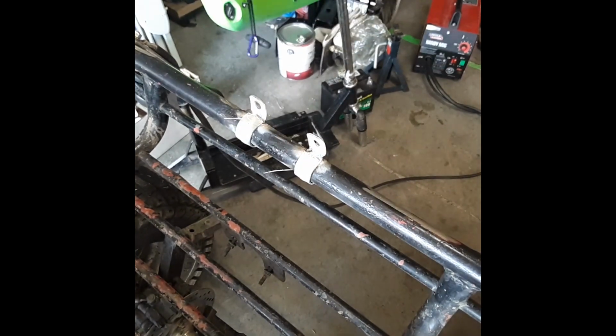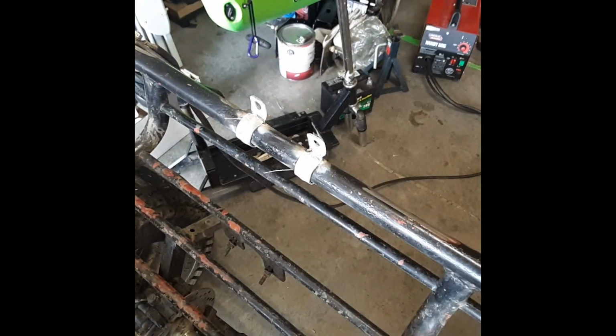Those are pretty sturdy on there. I love smoking. But those should work pretty slick. I like how that looks so far.